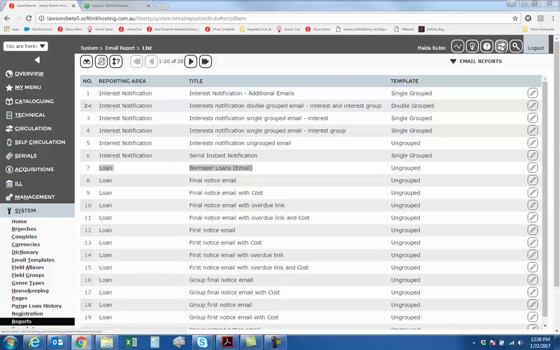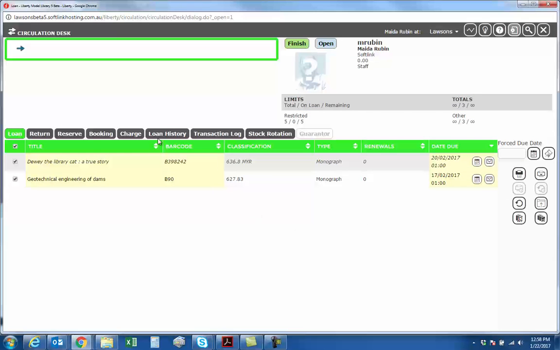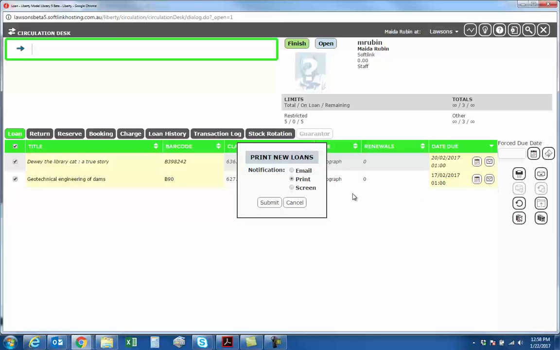If you go to the circulation desk and identify a borrower who has the fields that you want to test and a resource that has the fields in both the resource and the item that you want to test, just do a loan and then make use of this feature, again, something we've added fairly easily, which is that you can email the new circulation.